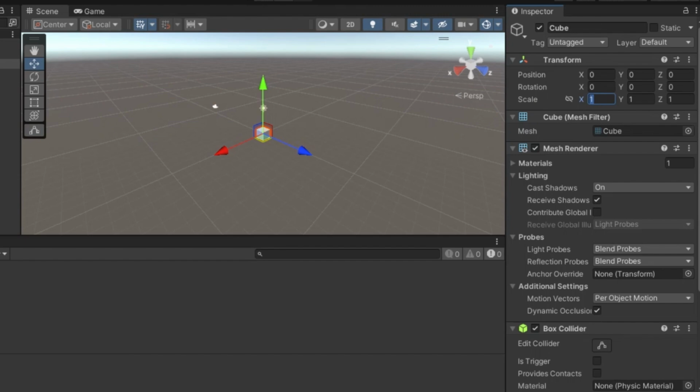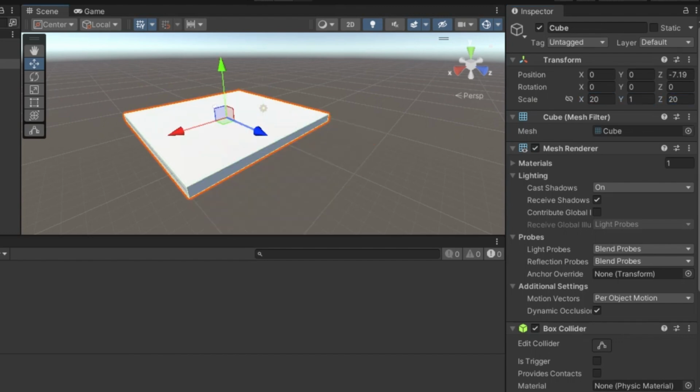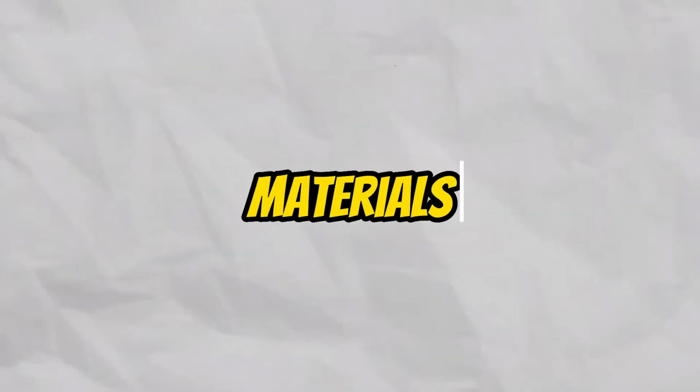First, let me draw attention to this side where we can mess around with the size of it. We're going to give it a width and a length as well. And as you can see, this can be a base for our game. This can be a base on which various game objects will be able to stand or move.